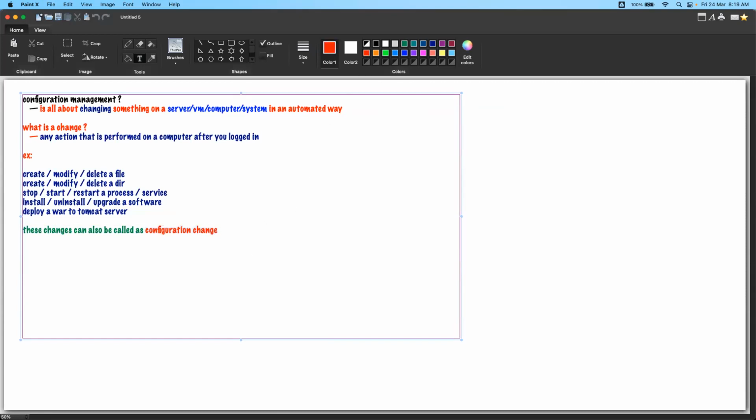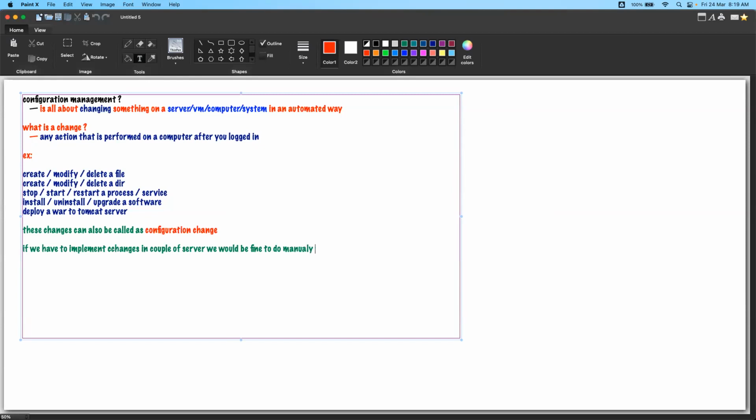So now, if I want to implement this change, anything that you're going to install, like if I want to install Tomcat on 500 servers, this is what we do. If we have to implement changes, remember team, if you want to implement changes in a couple of servers, we would be fine to do manually.